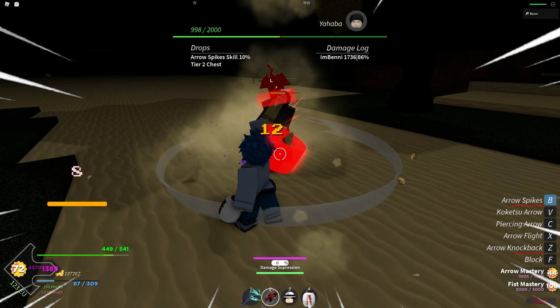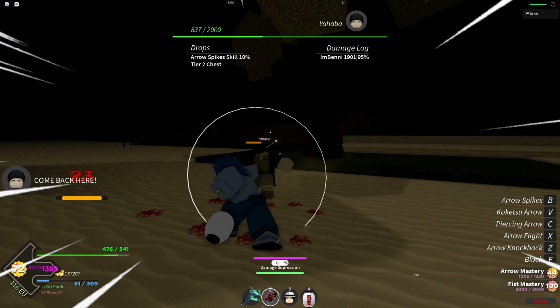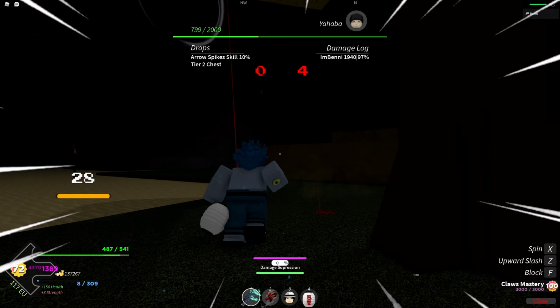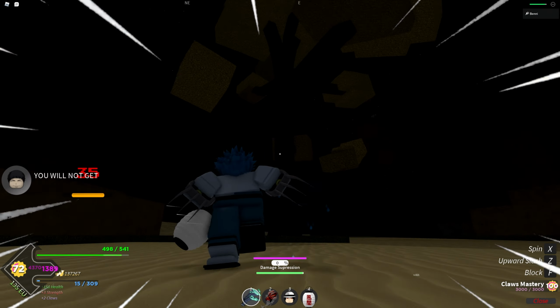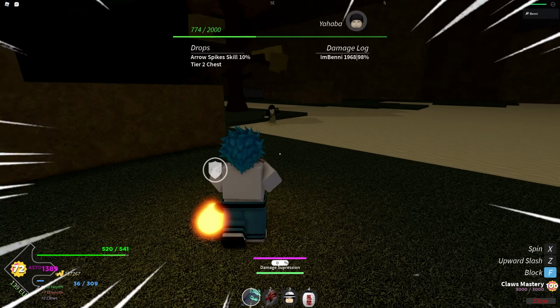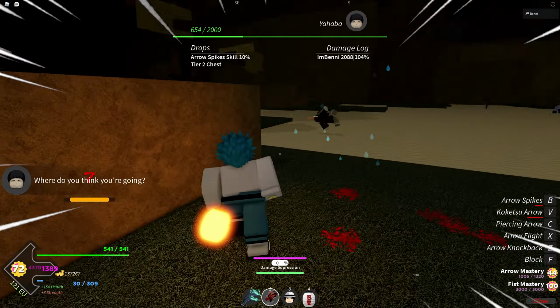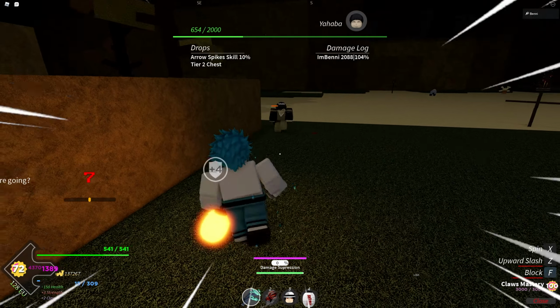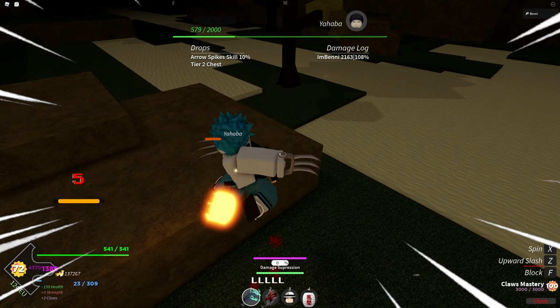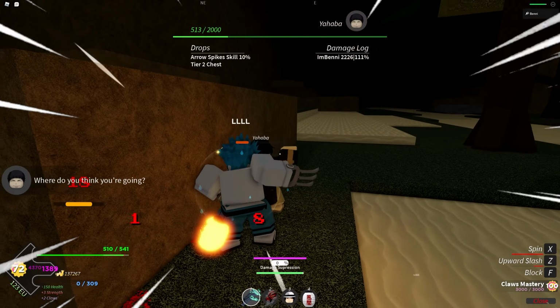Okay. Arrow spikes. There we go. Send him flying. Where'd he go? I don't know. Oh, he's all the way over there. Please don't use your ultimate move. I'm just gonna block, even though it's not gonna help at all. Oh, Satan. No, no, no. Yup. Please fall down. Please.